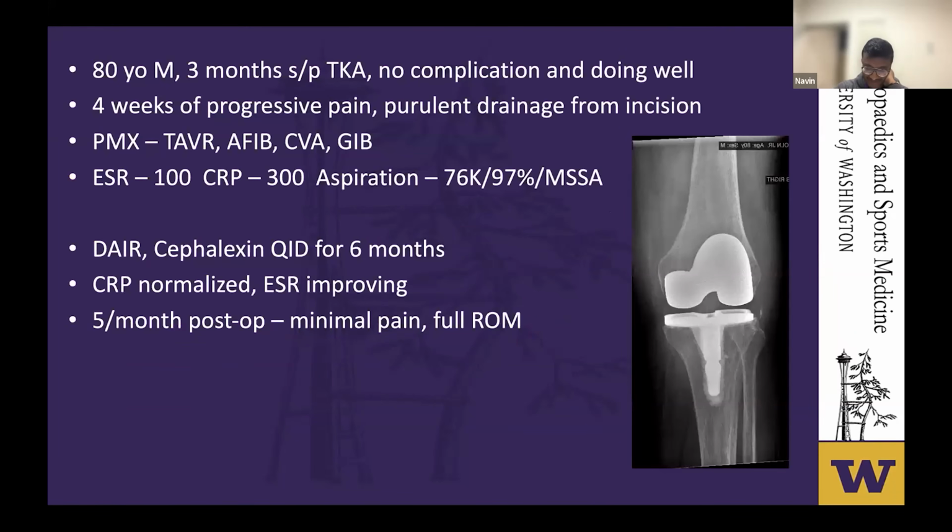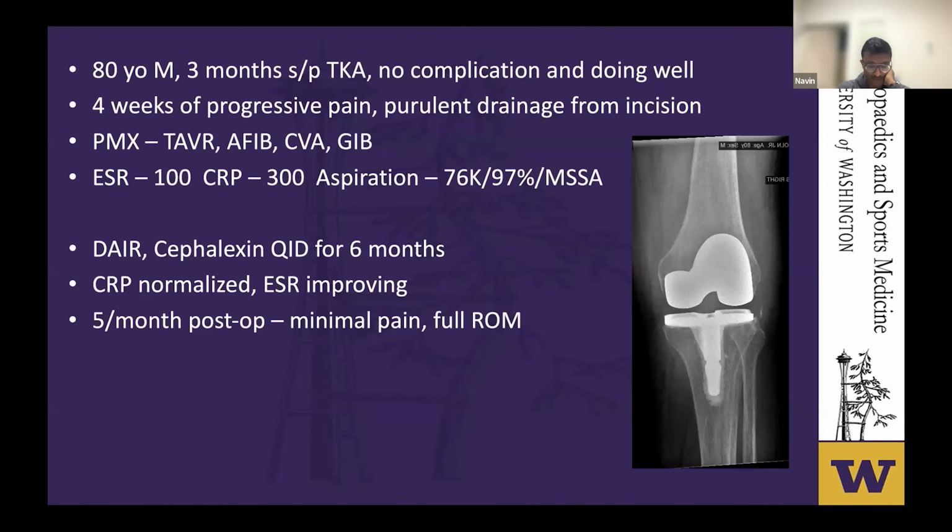So this is a recent case of an 80-year-old retired astrophysicist and inventor, 3 months status post index primary total knee arthroplasty who had no perioperative complications and was progressing and doing well. He presented with approximately 4 weeks of progressive pain, bacteremia on admission, and purulent drainage from the incision. Multiple medical comorbidities, inflammatory markers, and aspiration were definitive for an MSSA periprosthetic joint infection.